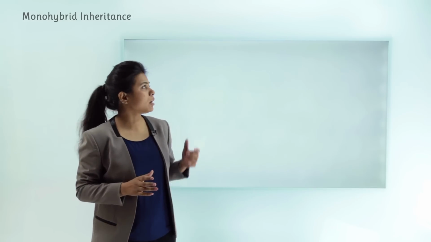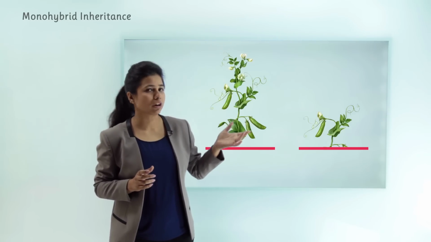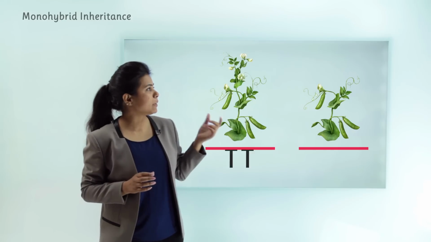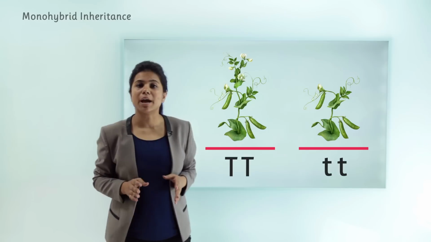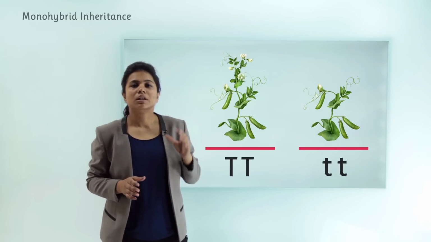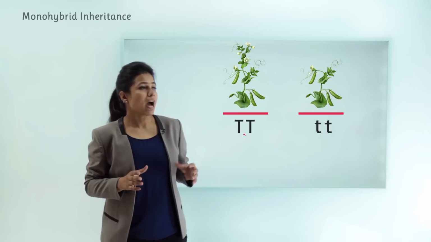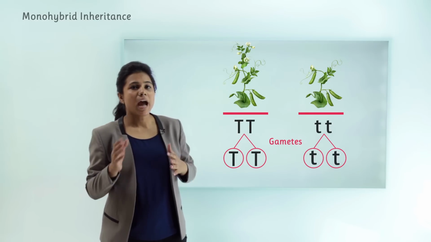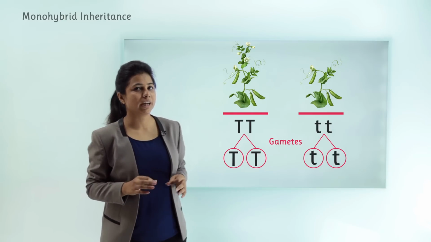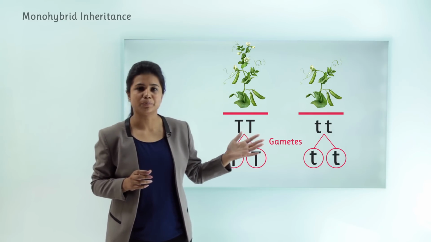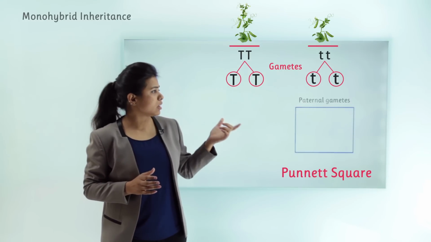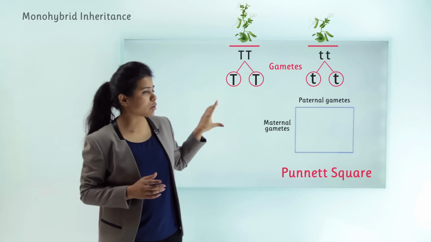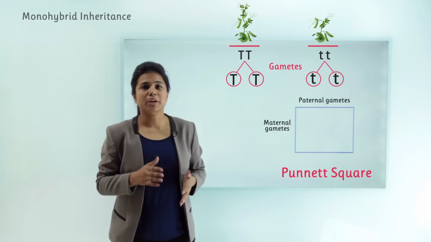Now let's understand Mendel's observation by Punnett square. He took a purebred tall plant and a purebred short plant. So the genotypes are capital T, capital T and small t, small t. During the reproduction process, 4 gametes are formed, 2 from either parent. The gametes formed from the first parent have gene T, and similarly, the gametes formed from the second parent will have gene small t. Now let's draw the Punnett square. It's a square which generally has the paternal gametes on the top and the maternal gametes on the left-hand side, though we can put the gametes on either side.